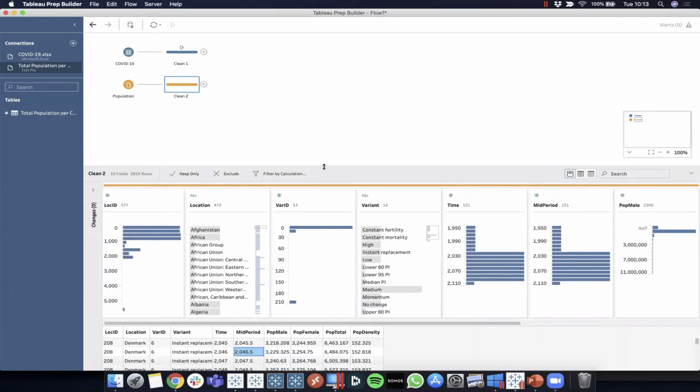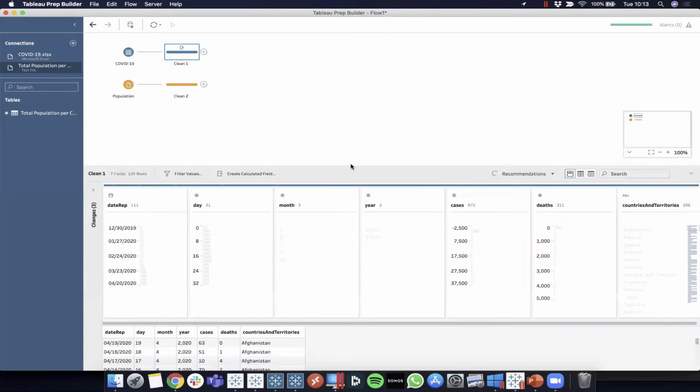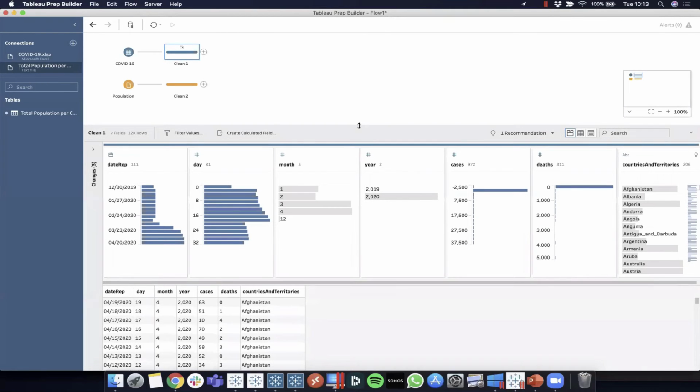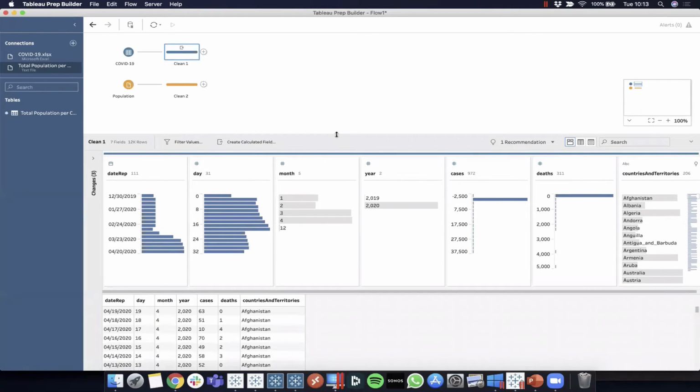So every single row in my dataset is a year, while in this dataset, every single row is a day. And that's an issue because we no longer can join them at this moment. Otherwise, we would cause some row duplication. So we first have to make sure that the levels of the data are the same. Of course, there's a downside, because if I aggregate all of my data of my COVID-19 dataset, I will lose a lot of insights. So I also want to check some data at the level of the week instead of only on the year. But if I aggregate everything, I will lose that.